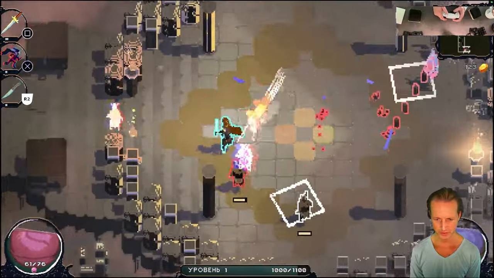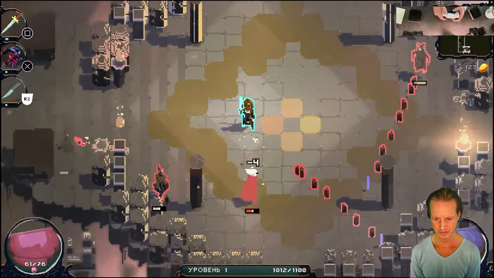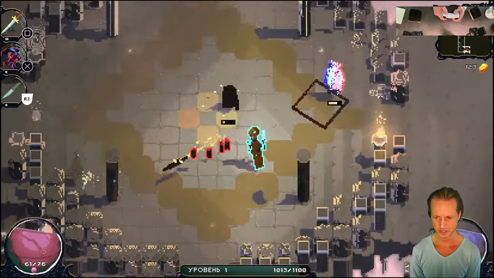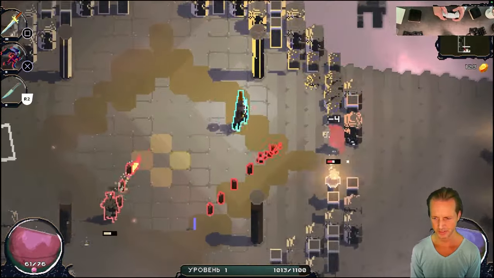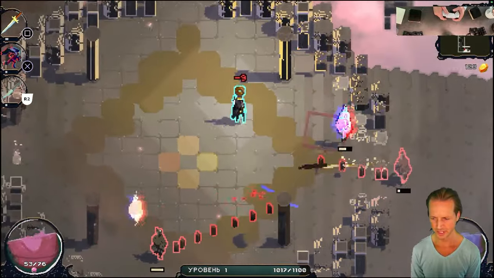Guys in the corner, perfect. You know what? These guys in the corner. I should take those columns out, really preventing these guys from hitting anything. Oh, minus 9.